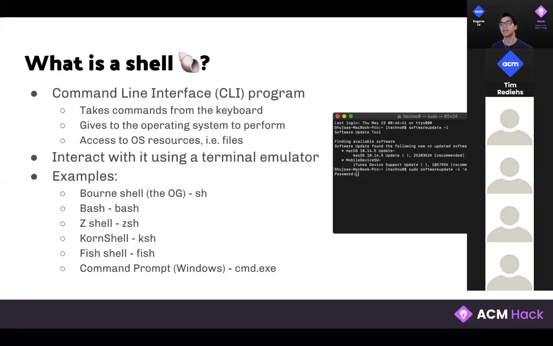And it has a lot of customization built into it that other shells have to manually put in. And this last one is the odd one out, command prompt for Windows, just because it wasn't an extension of the Unix shell. So a lot of the commands, or actually all the commands, are different for the command prompt as opposed to the commands for Unix shell. And for today, all the commands I'll be showing you are Unix commands. Sorry, Windows. But if you wanted to follow along, I provided in the README a couple of ways you can also get Unix and Bash onto your own system.